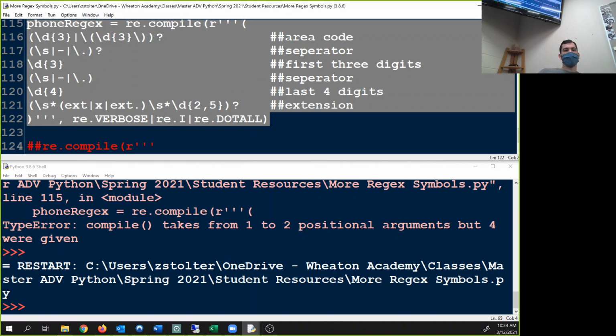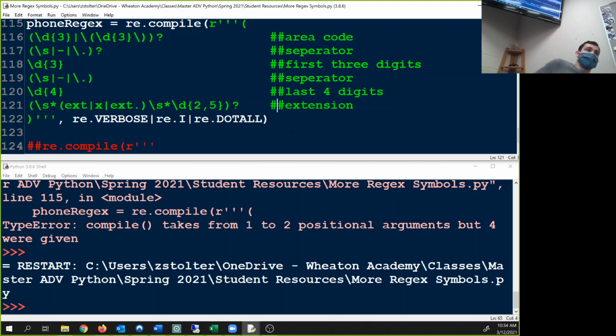So this right here is, if you ever need to find any phone number, that's what you would use. Any phone number, whether or not it has an area code. And if you're seeing a lot of people separate their phone numbers by a \, you just throw it in there. You don't need to print anything. It won't do anything because we're not searching anything with the regex.